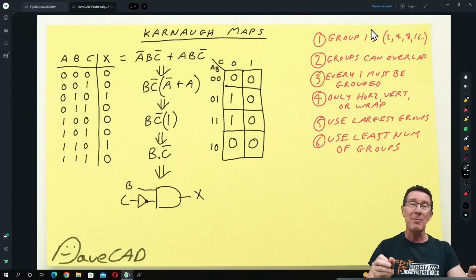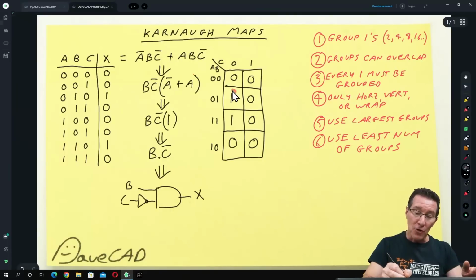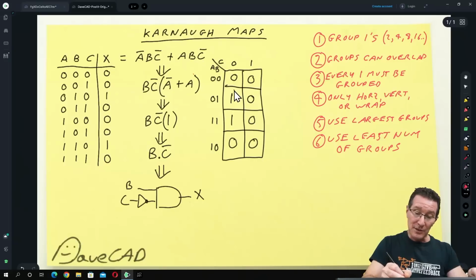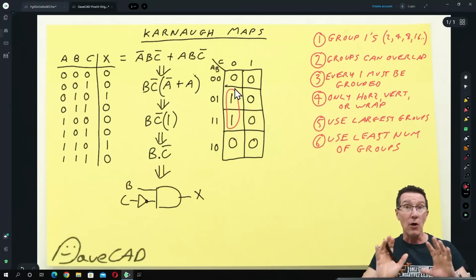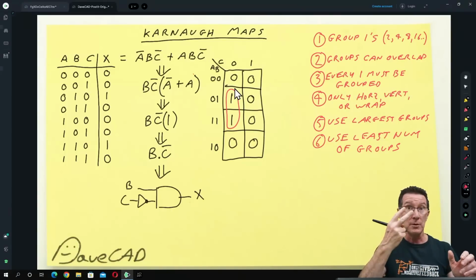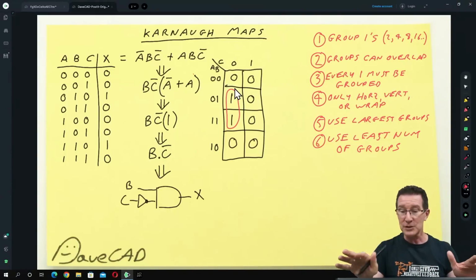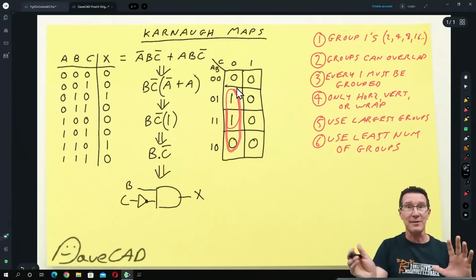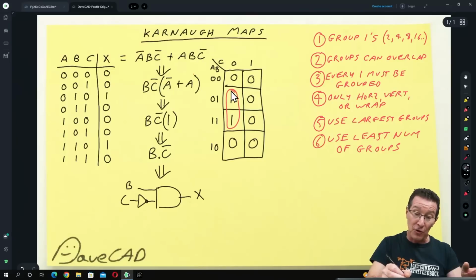But the whole idea of Karnaugh maps is that we want to group together our ones inside the Karnaugh map like this. Now this is a really simple Karnaugh map. We happen to have only two ones. So what we can do is group our ones together like this, okay? Now you can only group ones in groups of 2, 4, 8, or 16, etc. You can't do 3s. So if we had a 1 here like this, we can't group 3 ones like that. It doesn't work. You would have to group the 2 ones like that and then the 2 ones again like this.